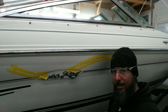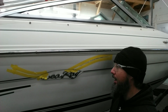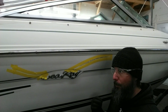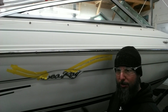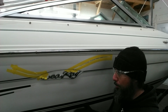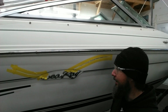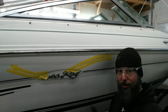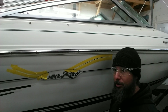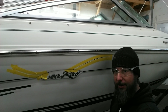Will you see where the damage was? Yes. Will you see where the repair was? Yes. Obviously if he lets the boat oxidize the way that it has already, it'll disappear. You won't see it. Whenever you come back to give the boat a bright polish or buff or whatever else, yeah, you're going to see it. There's no ifs, ands, or buts about it. Will it be visible to someone who doesn't know that the damage exists? We'll find out at the end.